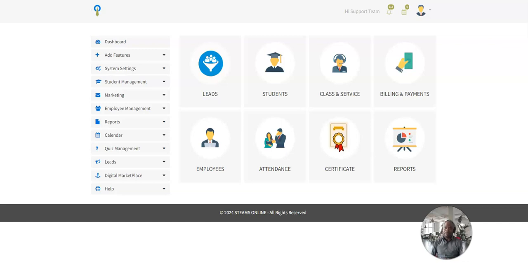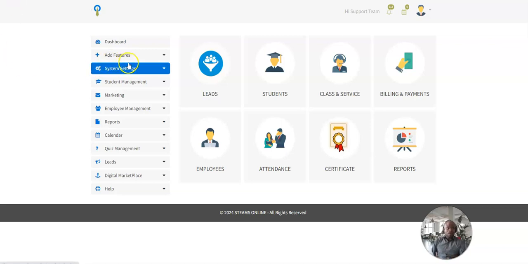Keep in mind that students have the ability to log into their student portal and remove themselves from the waitlist. You as an administrator, a school administrator, could do the same, in addition to having access to reporting and having access to a list of all the students that are currently on your waitlist. So without further ado, let's dive in real quick, and I'll show you how to activate the waitlist functionality within your Steams Online dashboard and walk you through the steps and show you how the process works.